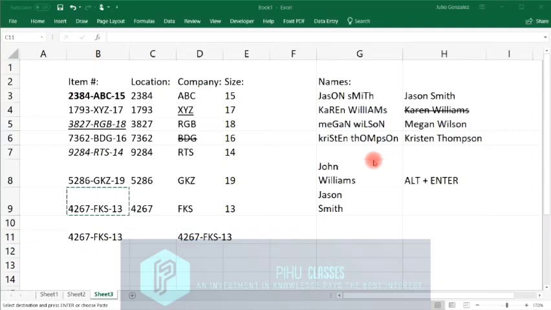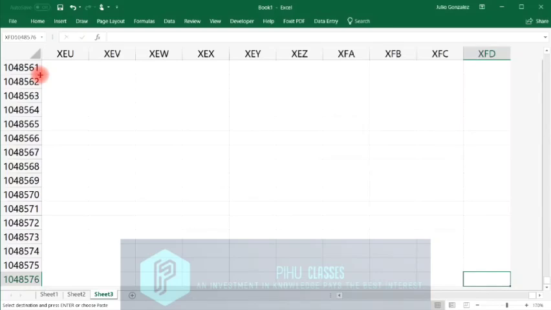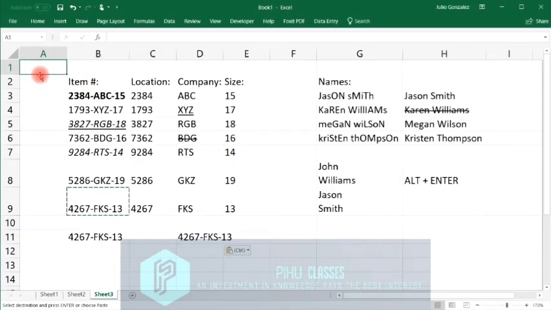Now, sometimes you may need to quickly move from one portion of the sheet to the other. So let's select a cell outside of any data. If you press Control and the down arrow key, it'll take you to the very bottom of the worksheet. If you hold down the Control button and press the right arrow key, it'll take you all the way to the right. And then let's press Control and up, and then Control and the left arrow key.